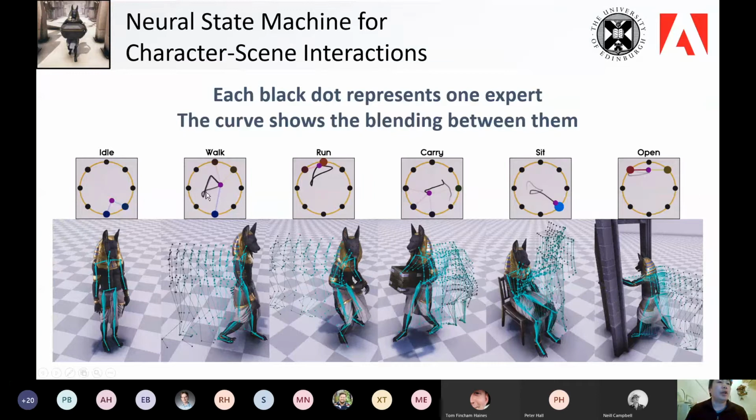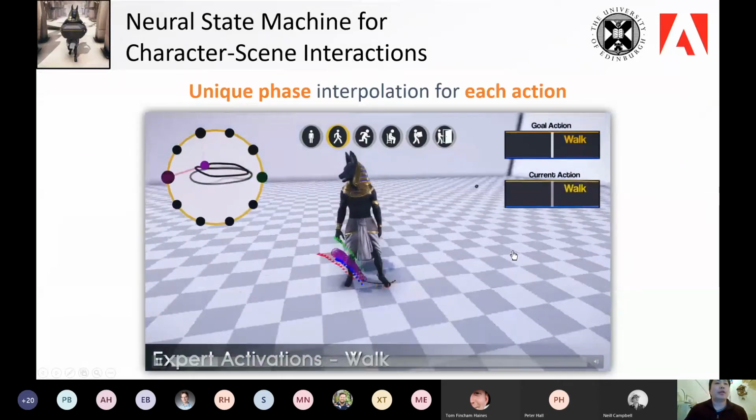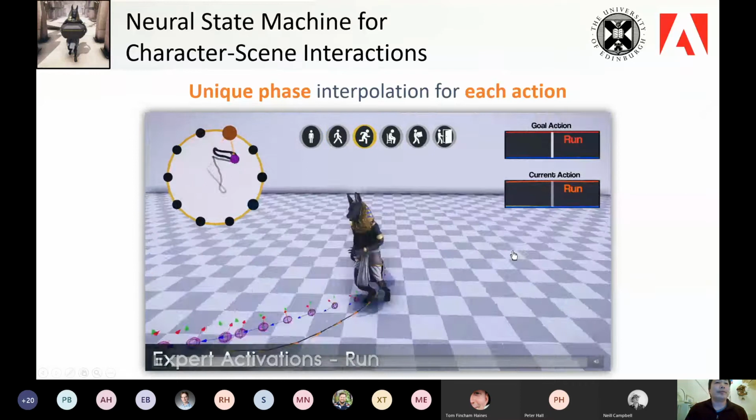When you see the walking motion, you will see a unique cycle for the walking motion. For the running, you see another one. When the character is sitting down, you see that it's converging to some expert that probably corresponds to the sitting motion, and there's opening as well. So you can see some unique usage happening, and you can see this in the animation here.